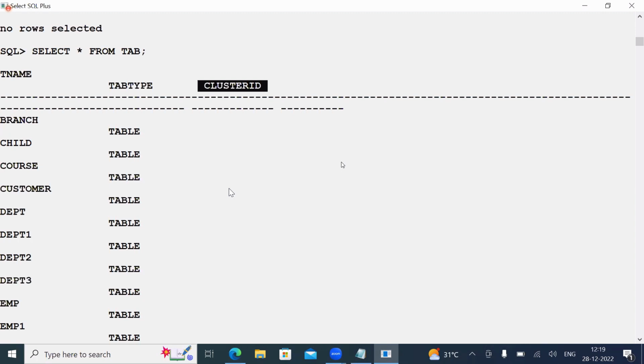So this is one of the small topics here. The main purpose of this topic is improving the performance of joins, not the database.